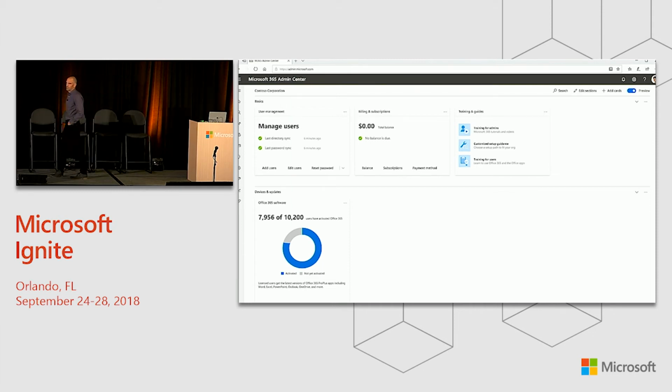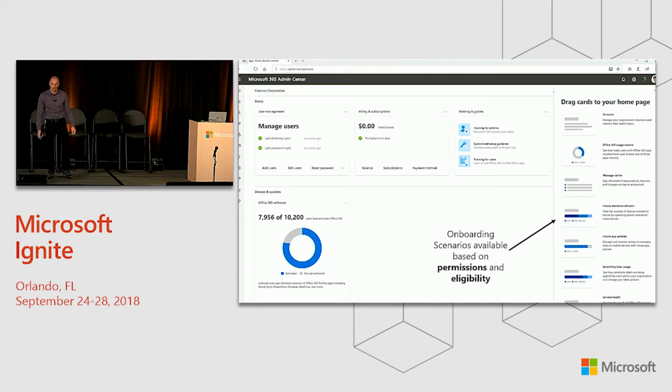The reason is we don't want to inundate you with too much information all at once, because then you won't know what your next step is. It won't be curated for you. The idea is that as you start using the service, and as you start configuring things, cards get pinned to your dashboard in a logical way so that the dashboard can be basically for you. It's been mentioned in a few of our sessions. It's supposed to curate itself for you. So one of the ways you do that is by adding cards manually.